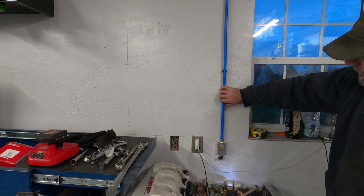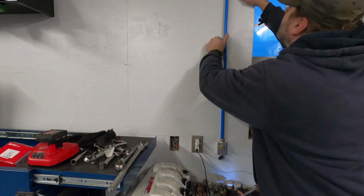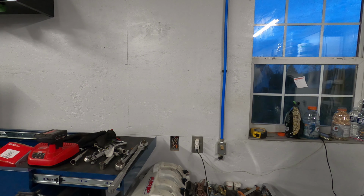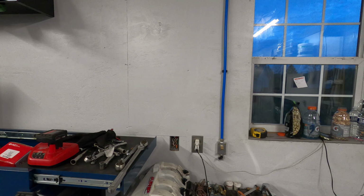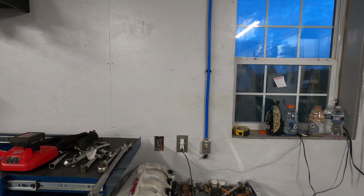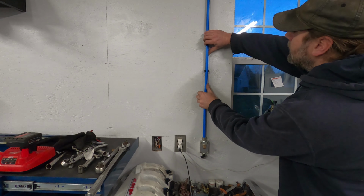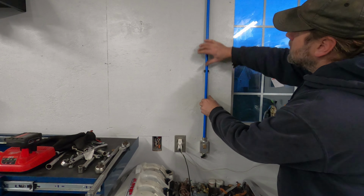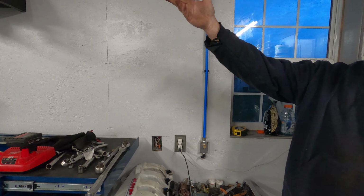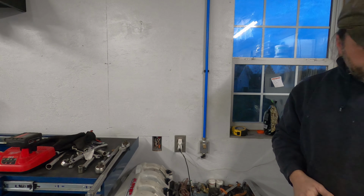Not too bad of a system. Like I said, I wouldn't have minded mounting this behind the wall, but I mean, that's where it's at. Looks pretty straight. So now all we have to do is measure across the top. Crossed over to there, and we're just going to put a 90 over there, and we're actually going to be teeing it off because we're going to run to our drop line over there on that side.